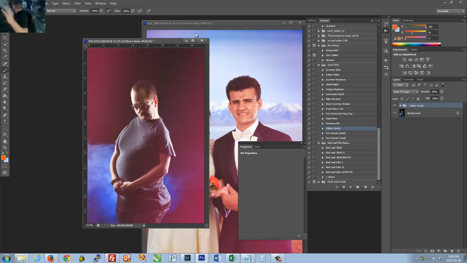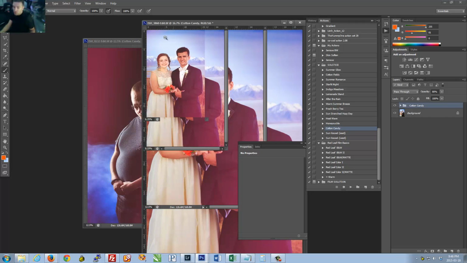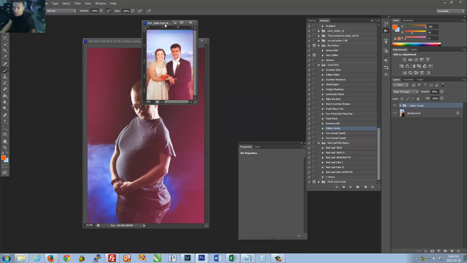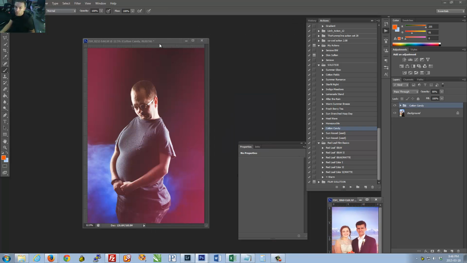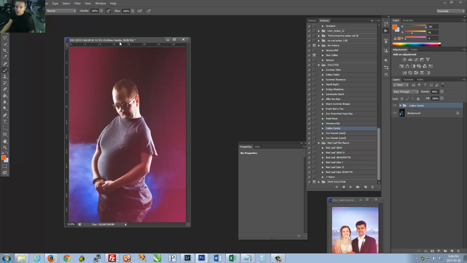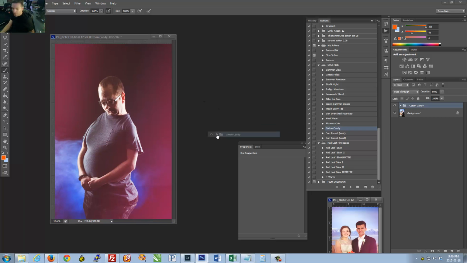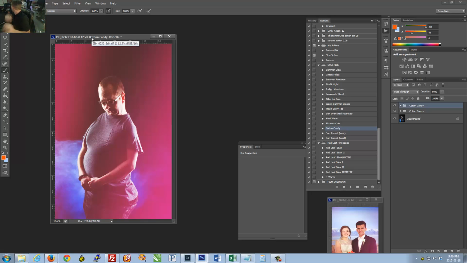So if I'm doing a whole group of pictures, I would actually take this image and shrink it down and keep it right over here. And then I open up all my other images over here. Then I would click here, grab that, drag it over here, flatten it, save it, next. So I keep one open the whole time, and then I'm just copying it over. But if I'm doing a whole bunch, I wouldn't sit there and do the TIFF files. It's just too big. In that case, I'd probably go into Lightroom, export them all as JPEG 100%, bring them into here, do them, and then just resave them.